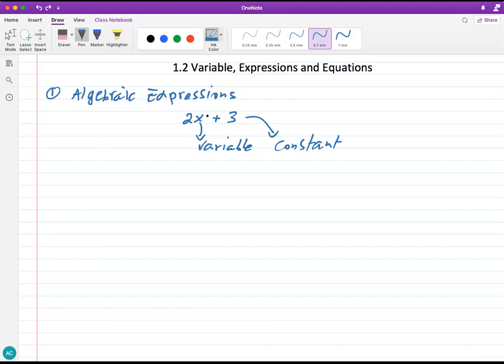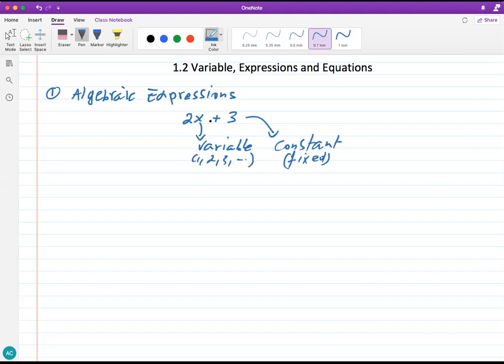Okay, so the reason why we call this a variable is because the value can change depending on what we give it or what's given to us. This could be 1, could be 2, could be 4, whatever value. And as a result, the whole expression here, the whole thing can change. So this is a variable, the value changes. For the constant, they don't change. Constants are fixed. It's constant, that means it doesn't change, it's fixed, it's whatever it is.